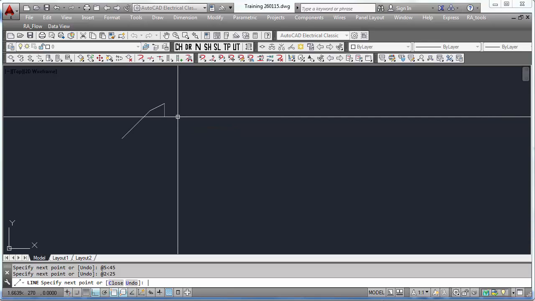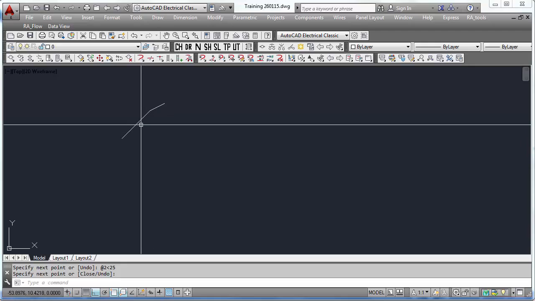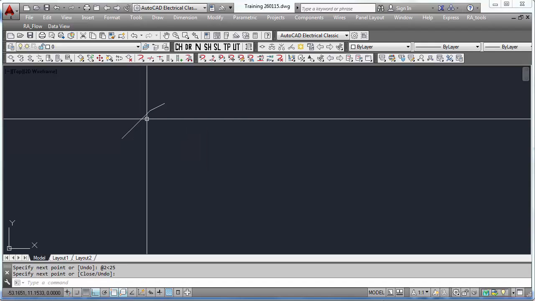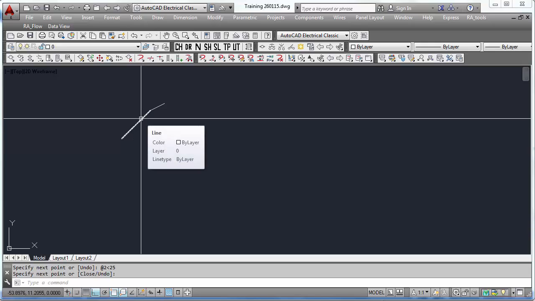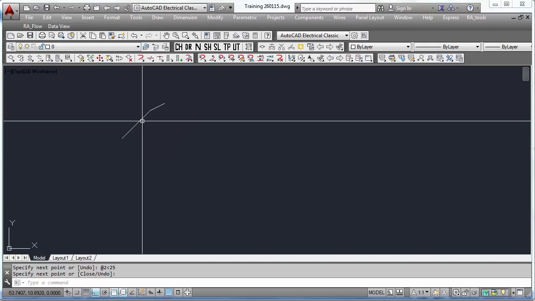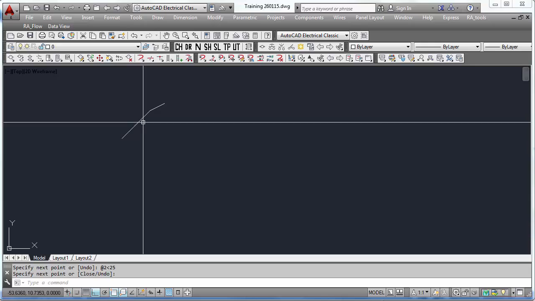It's drawn. And if you want to end this command, press enter. Now it is over. If you want to cross check whether it is a line of 5 mm or its angle is right or not, you can do it.